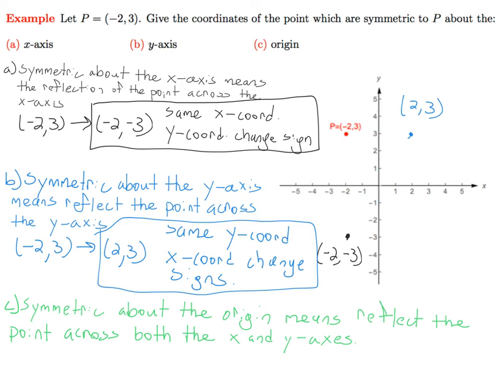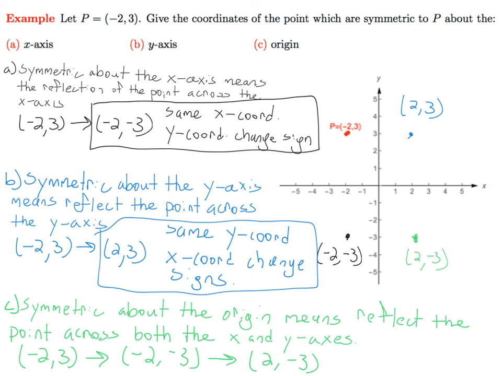So let's mark the result of these two reflections in green. So here we wind up at a point down here in quadrant 4, which is 2, -3. And so we started at -2, 3. We reflect across first the x-axis. That puts us at -2, -3, and then we reflect across the y-axis, which puts us at 2, -3. And in this case, we changed the signs of both coordinates.